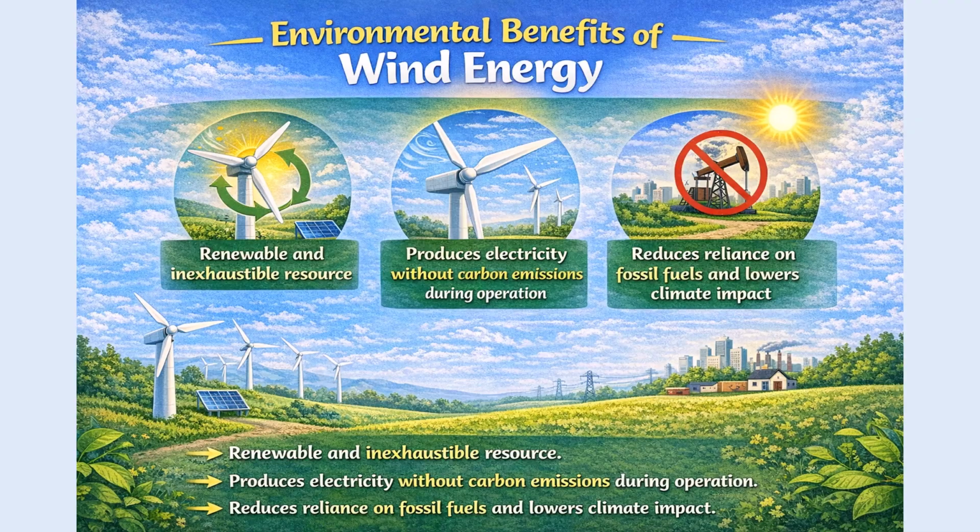What are the main environmental benefits of wind energy compared to fossil fuels? Wind energy has 3 major environmental advantages. First, it is a renewable and inexhaustible resource. The wind will keep blowing regardless of how much we use, unlike coal or oil which eventually run out. Second, it produces electricity without any carbon emissions during operation. There is no burning, no exhaust, and no greenhouse gases released whilst a turbine is running. Third, it reduces our reliance on fossil fuels, which directly lowers our impact on climate change. Over a full life cycle, wind turbines produce roughly 98% less carbon dioxide per kilowatt-hour than coal power plants.